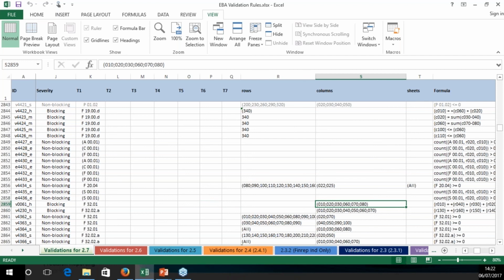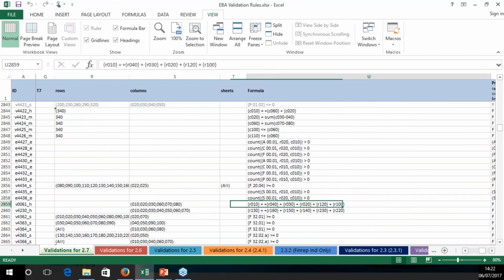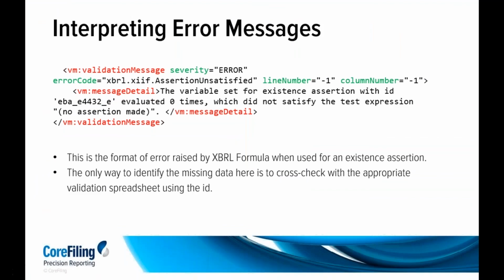So here we can see all of these rows that are referenced are in table F3201, and this applies to a number of columns: 10, 20, 30, 60, 70, 80. So this is a very complicated rule that has been described in a very simple way, which is nice for the EBA, but potentially quite complicated for filers.